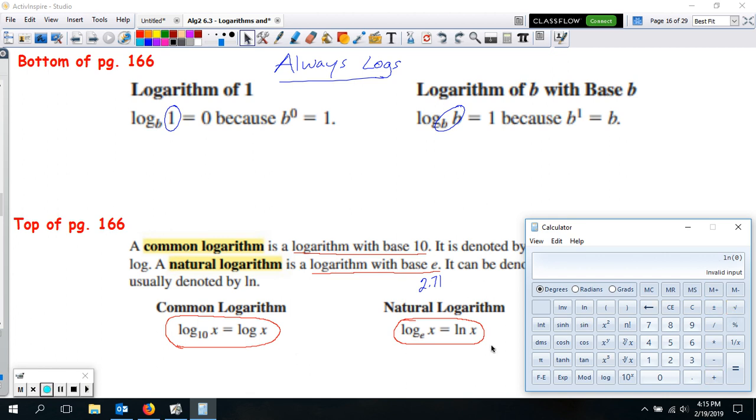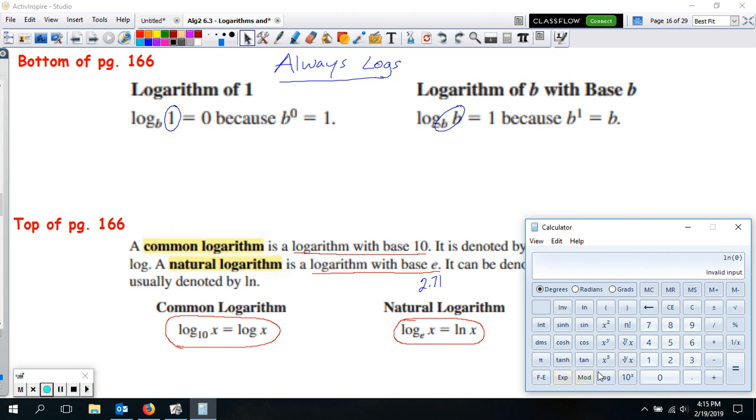So if we wanted to calculate these using the calculator, we can calculate for log base 10 and log base e. And those are the only ones that we have for the calculator. We don't have log base of anything else. We can calculate logs of other bases once we learn a property, and we'll learn that in another lesson, of how to calculate logs of different bases, even on the calculator.